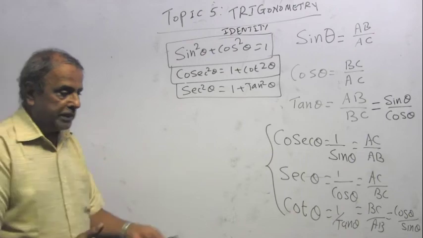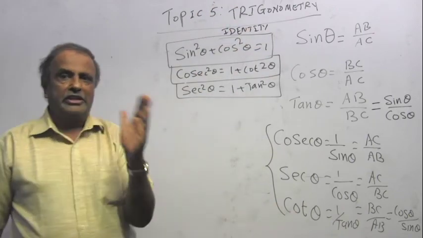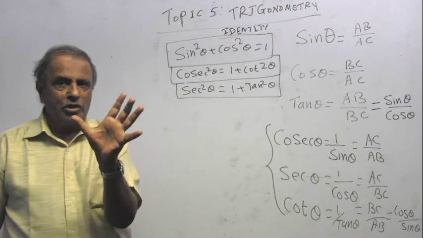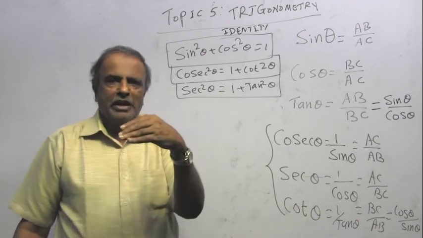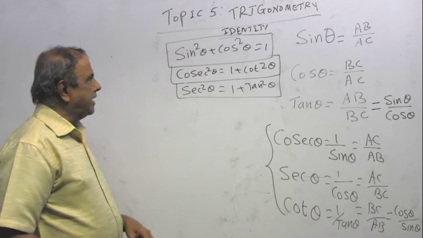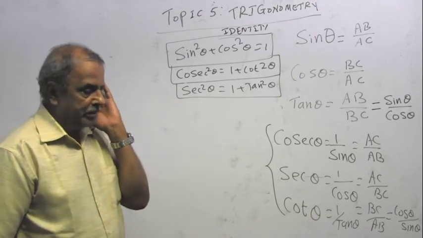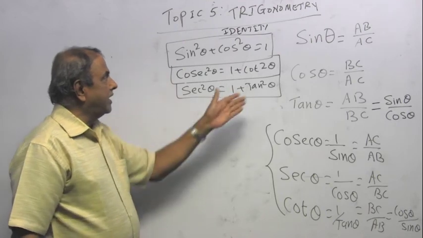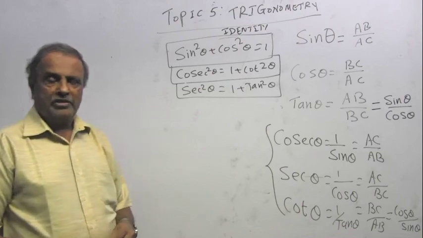So I want to stop at that stage. I have introduced you to 3 more ratios. I haven't yet gone to the general angle. I am still sticking to what you learned in GCSE, but went one step, bringing some reciprocals. And I've taught you the 3 identities. Next lesson, I'm going to spend some time solving identities using algebra and these formulae. I'll stop at that stage.